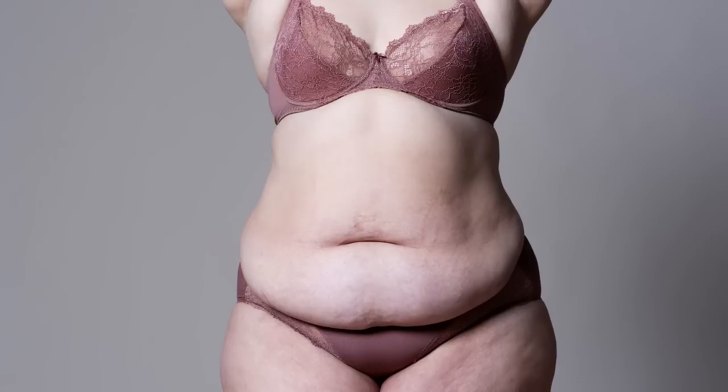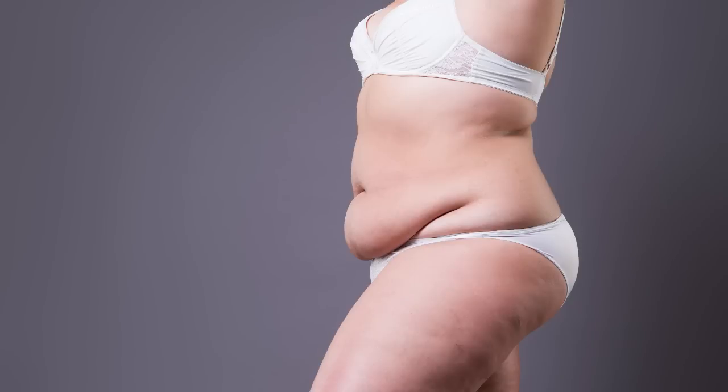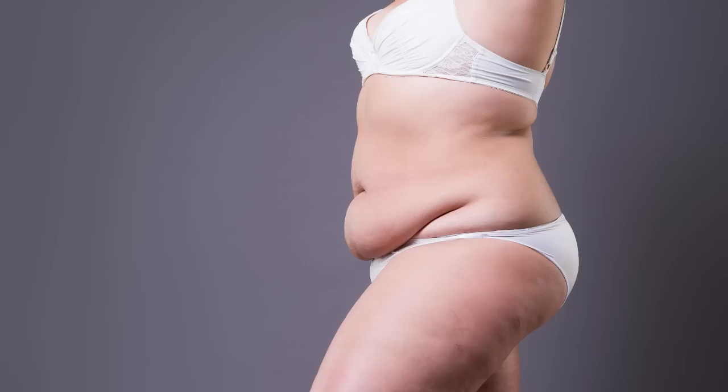I don't know how many times in the past I've bought bikini or boy shorts — they just don't work because they cut right in the middle of my roll underneath the belly button, and then the underwear rolls down. It's a miserable feeling when your underwear does that, and it also doesn't look nice underneath your clothes. The underwear I'm going to recommend to you today fits me perfectly; they do not roll down. Using my body as an example, these are three that I give a thumbs up to.